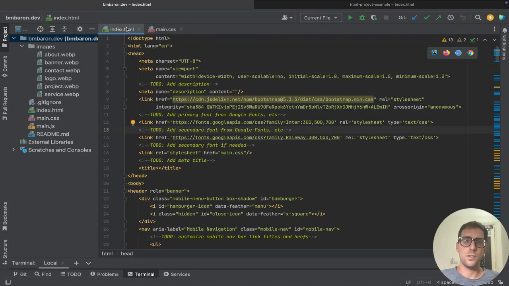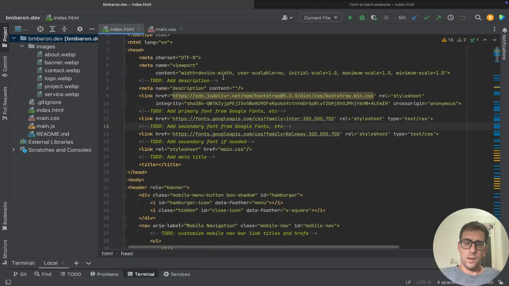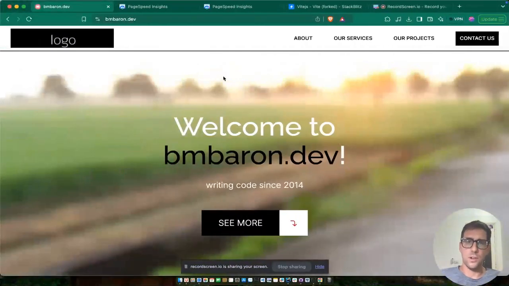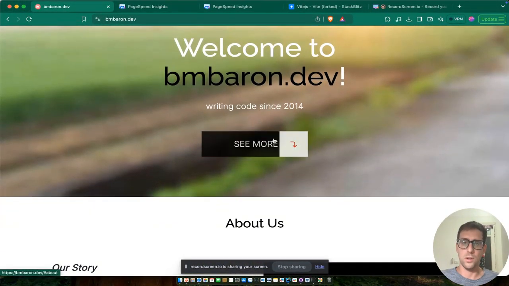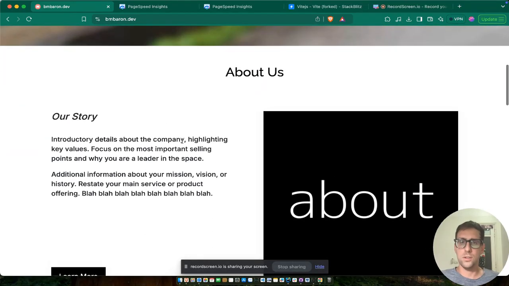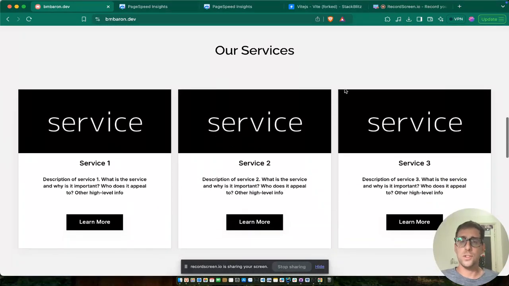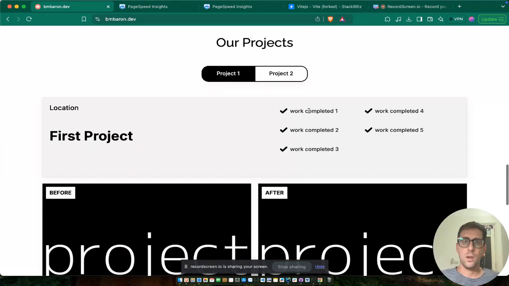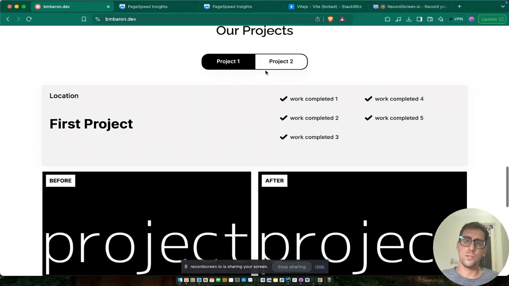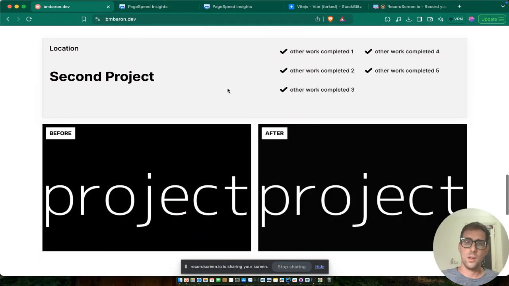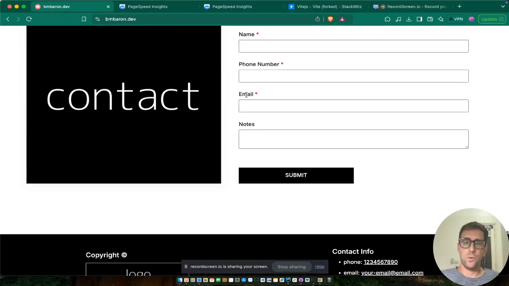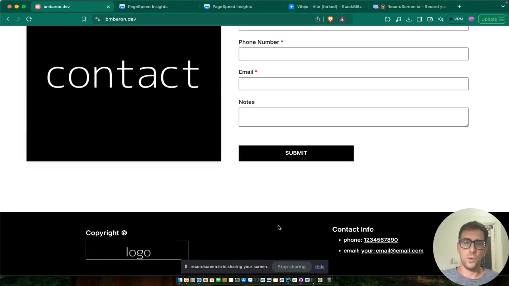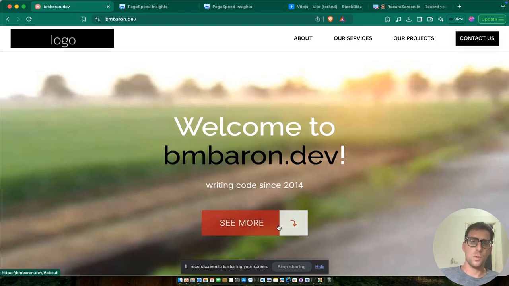So I've got my index HTML file. And for this section, if we just talk about what it has, a nav bar, it's got a hero section, the button, take us down to the about us, the about section, services, there's these cards, projects similar to services, just some content, contact us is a form, and at the bottom we have our footer. So that's what we were looking for.